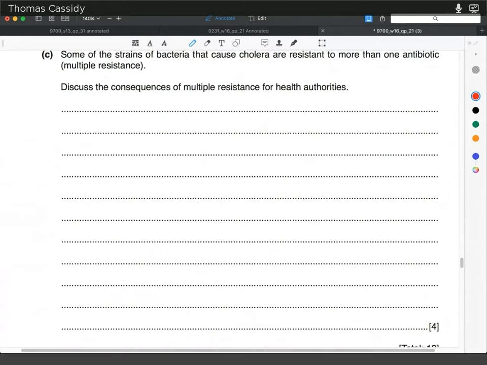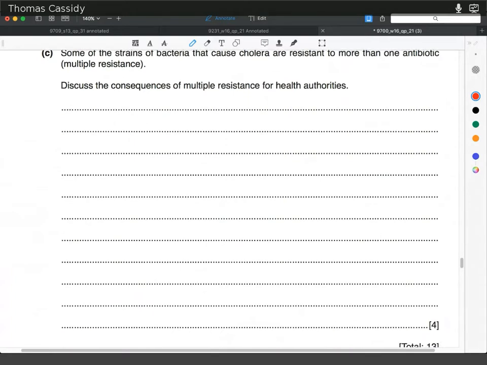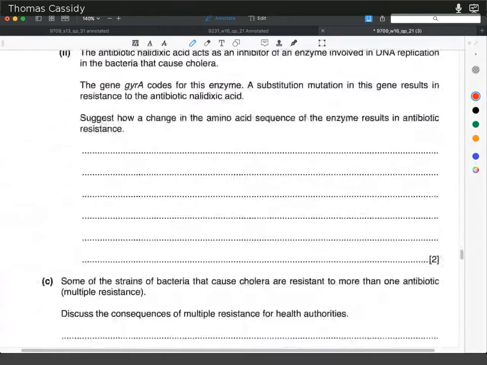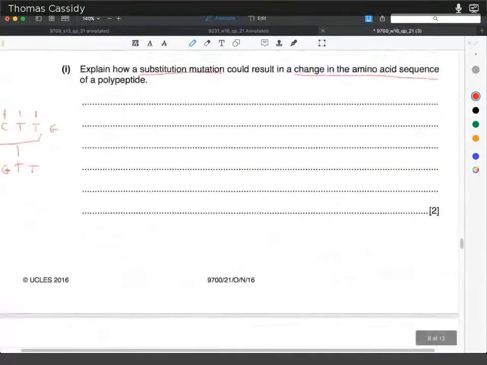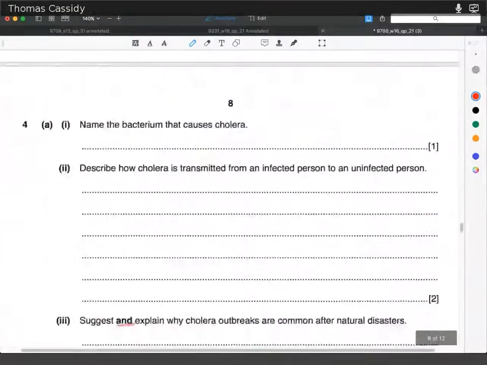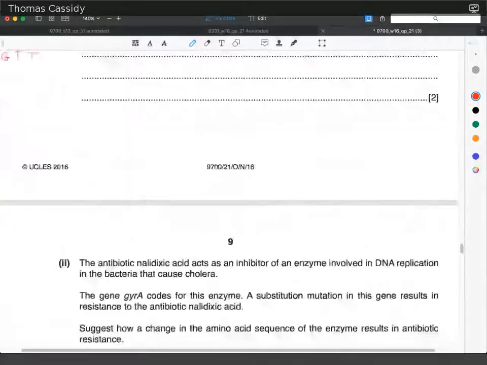So really, there's a whole plethora of different things that you can talk about as long as you don't repeat yourself and mention the same thing twice in different words. I don't really see too much of a way you could be tripped up here. And that's a long 13-mark question. So most of the marks can come from there's a 2, there's a 2, there's a 2. There's a lot of writing to be done here in question 4.